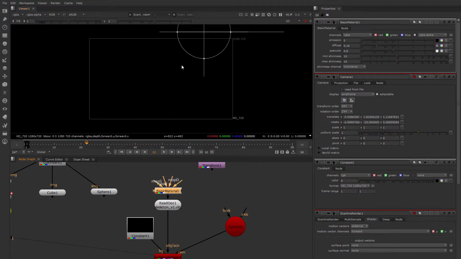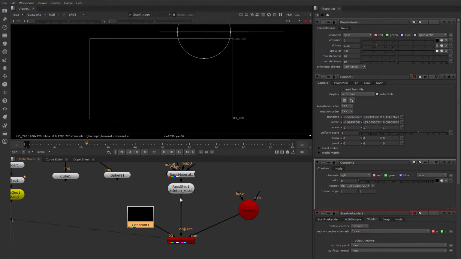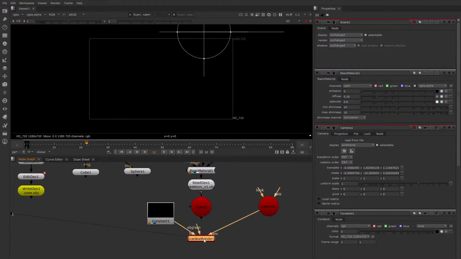Now you see, we're not getting any render, and that is because we have no lights in our scene at all. We need to upgrade our simple setup here, and I'm going to create a scene node so that I can connect in some geometry, but also connect in a light.